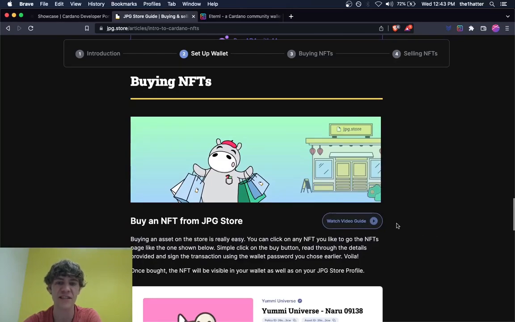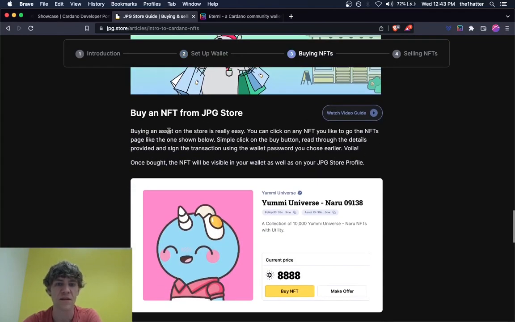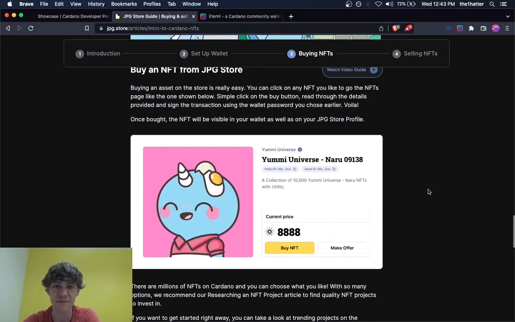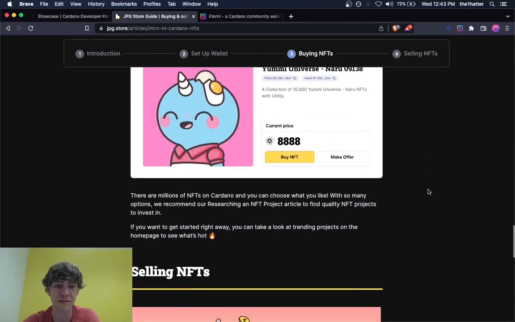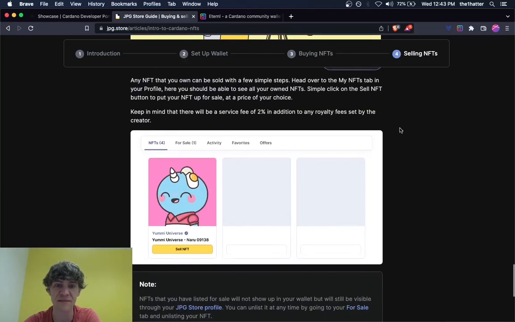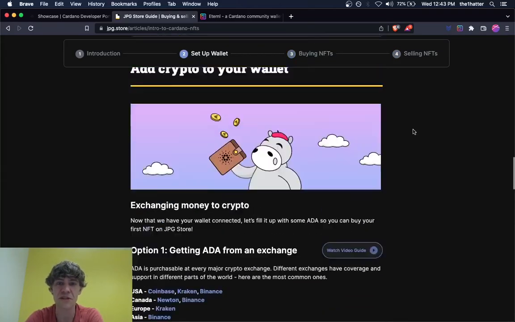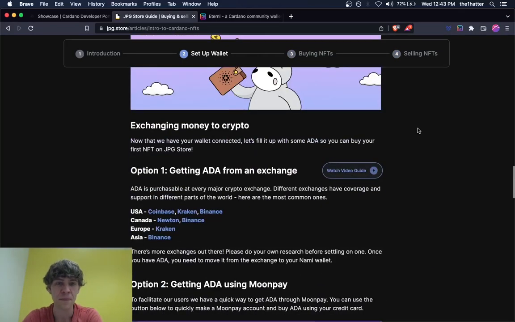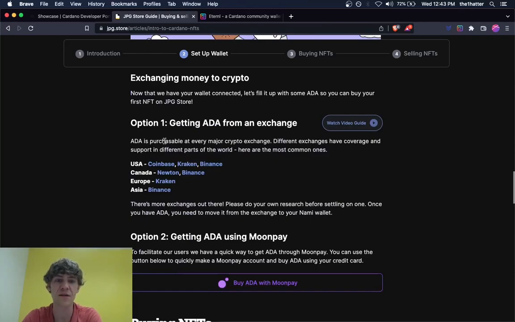But buying NFTs, you can basically just click the button and put your password in and sign the transaction, and then it's yours. Selling is similar, you just list it and they take a certain fee, and it's pretty simple. I think the most difficult thing is getting your crypto from an exchange to your wallet. That's the hardest part, and setting up your wallet.